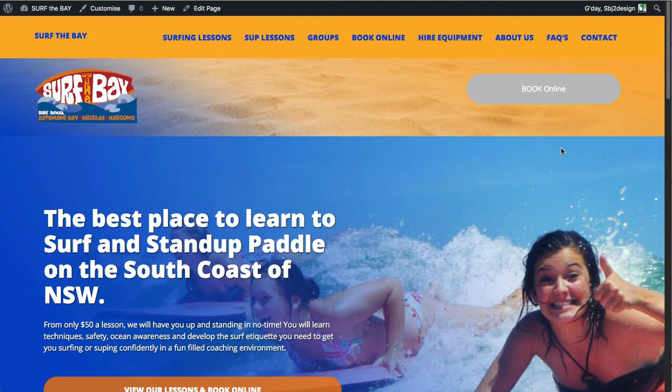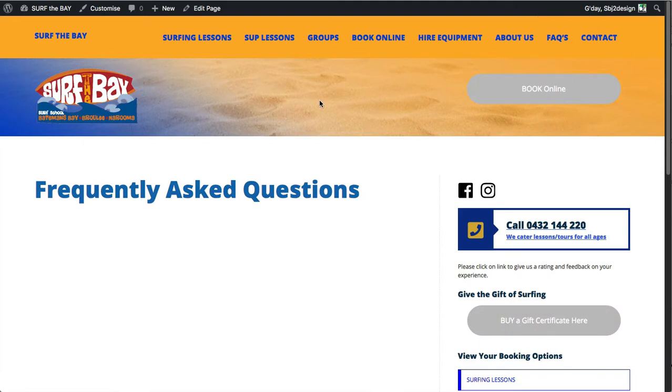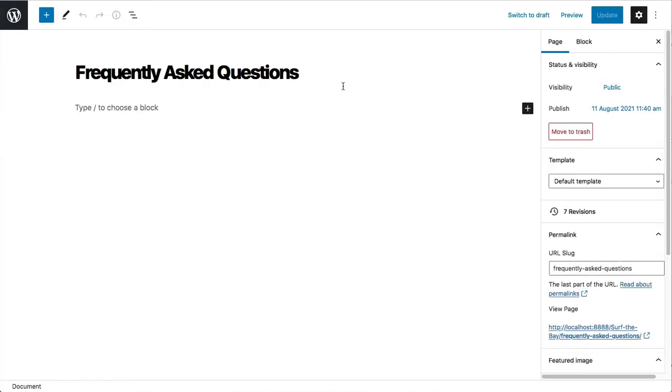What we're going to look at doing is how we can add and edit text on a page on the website. So we're just going to go onto a page that we want to add some text to, and you can see this one doesn't have any text there because we're already logged in. We can just click on edit page. That takes us to the administration part of it.